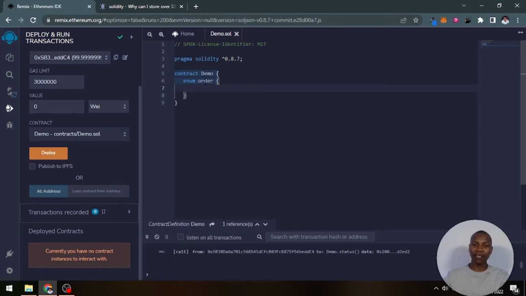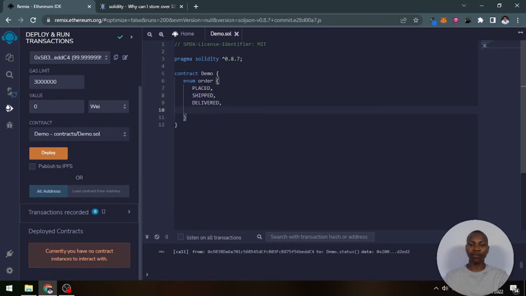An order could be Placed, an order could be Shipped, an order could be Delivered, an order could be Returned as well. So when it is represented, this is 0, this is 1, this is 2, and this is 3.